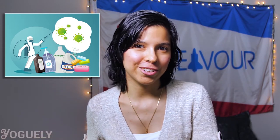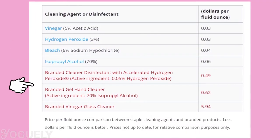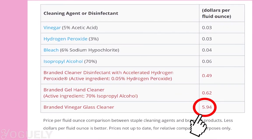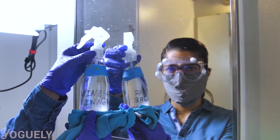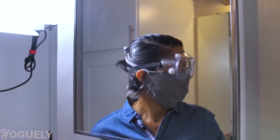Cleaning agent price comparison. Have you ever noticed that when shopping there seem to be two types of cleaning agents? Those that have minimalist covers and list all of their ingredients, and those that have eye-catching covers and list only active ingredients while omitting all others. The price difference is staggering. A branded vinegar glass cleaner can be over 197 times more expensive than distilled white vinegar, which can also be used to clean glass. Most of the time, if a product spends a ton on marketing to differentiate itself, perhaps it's because it's not so different. Transparency is essential for building trust, and at the end of the day you are paying for a brand. You need to know what materials it is made of.